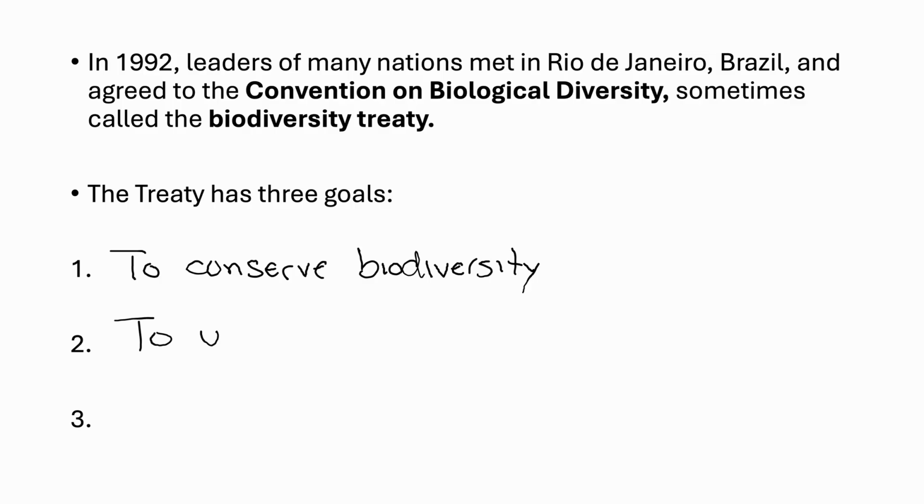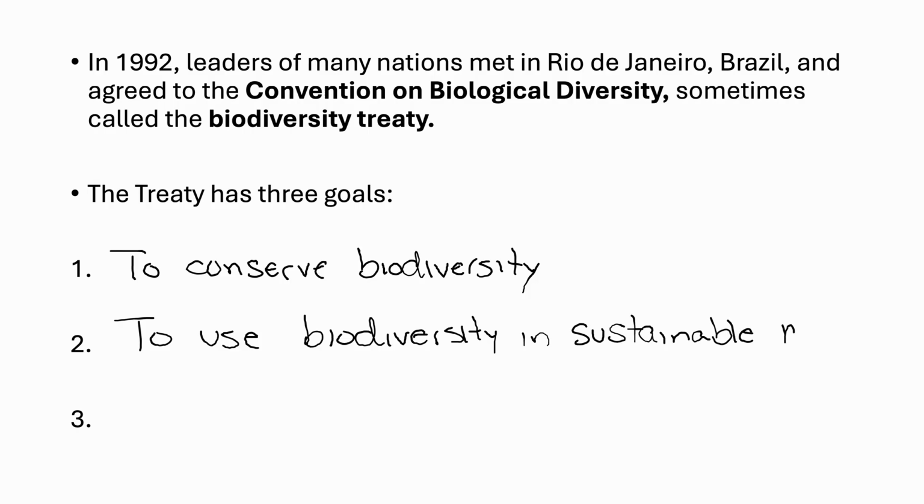And they also want to use biodiversity in a sustainable manner. In other words, they're not just banning all sorts of things, but they want to set up a plan that makes the use of our resources sustainable. And they also want to ensure the fair distribution of biodiversity benefits.